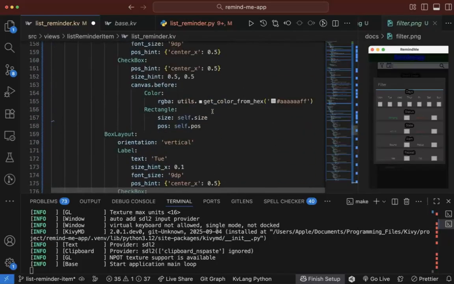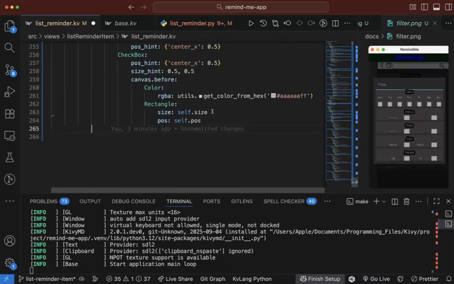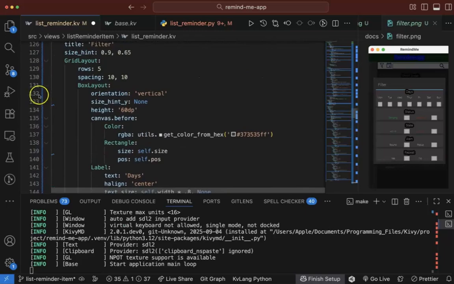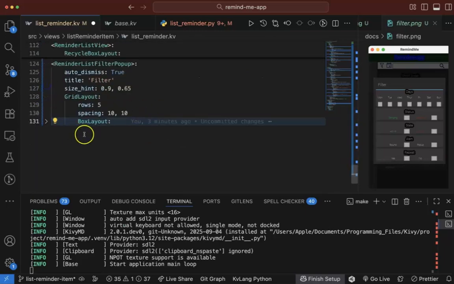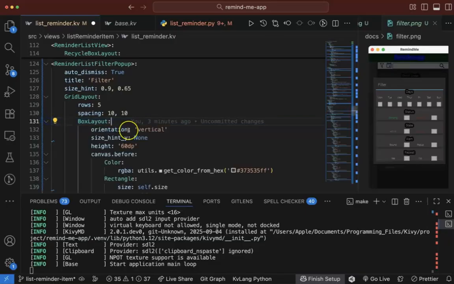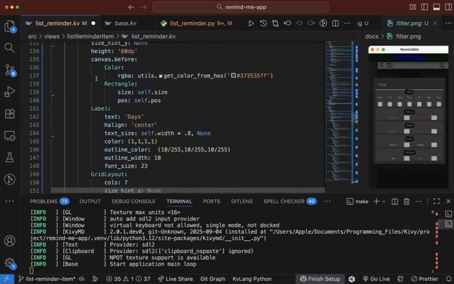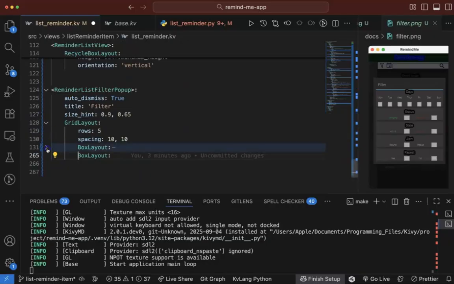Let me just put my box layout here, then I'm going to check it out, because this has some issues. Oh, they are not in the same line. So it should be somewhere here. I hope I got it right. Perfect.